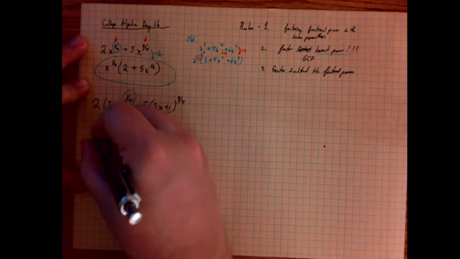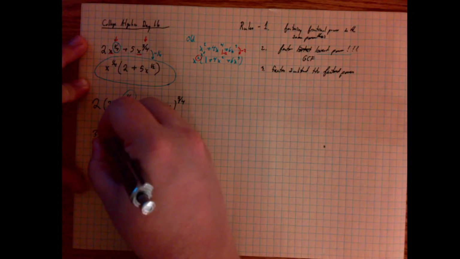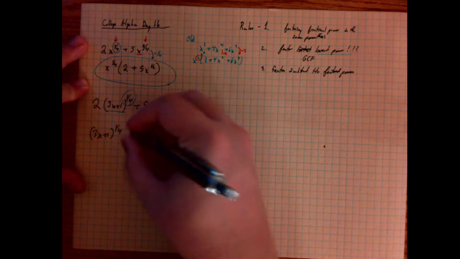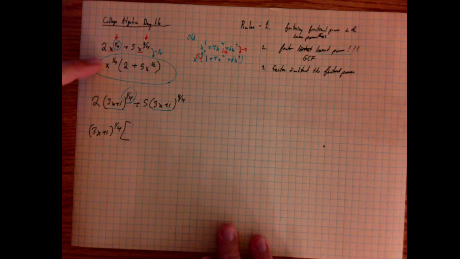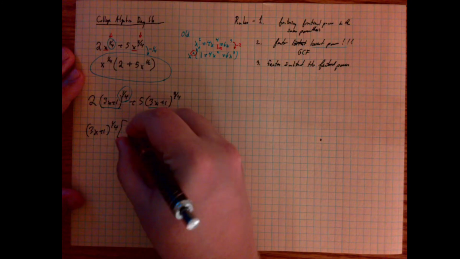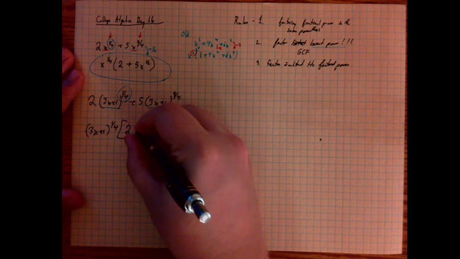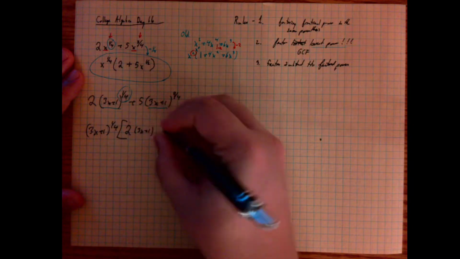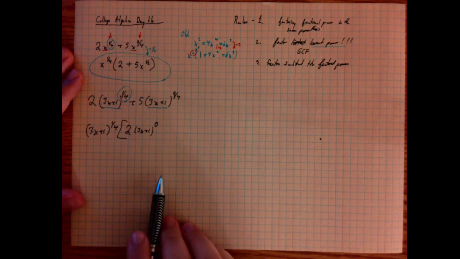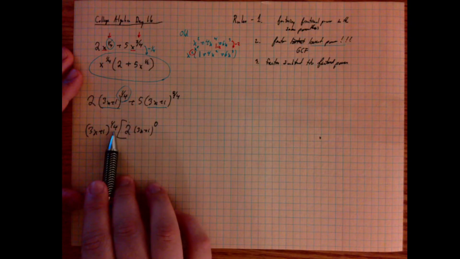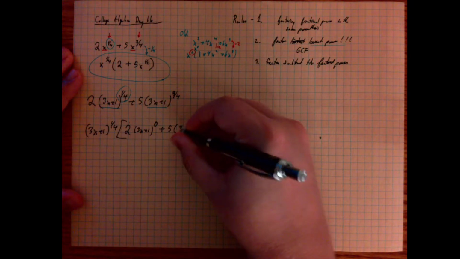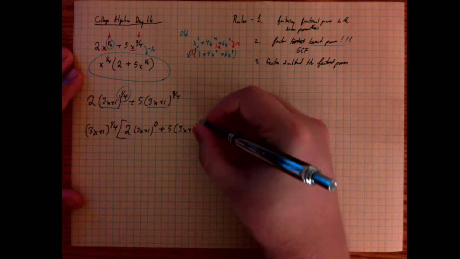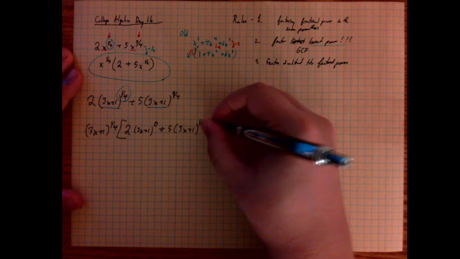Now when we take that power out, we have to take out (3x plus 1) to the 1/4 power. Just like how we took x to the 1/4 out, we take everything with the 1/4 out. So the 3x plus 1 will also come out. Here, this will become 2(3x plus 1) to the 0 power, because remember, we're subtracting. We take the 1/4 minus the 1/4, we get the 0 power there. We take the 3/4 minus the 1/4 to get the 1/2.